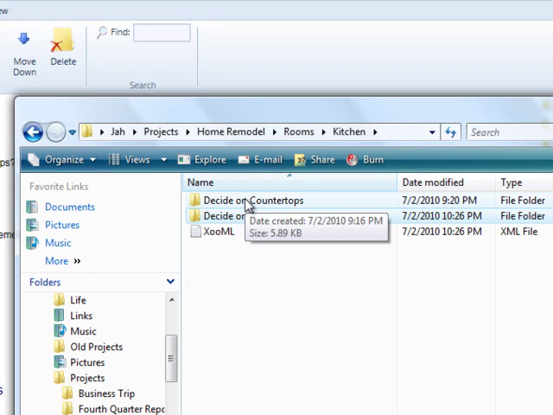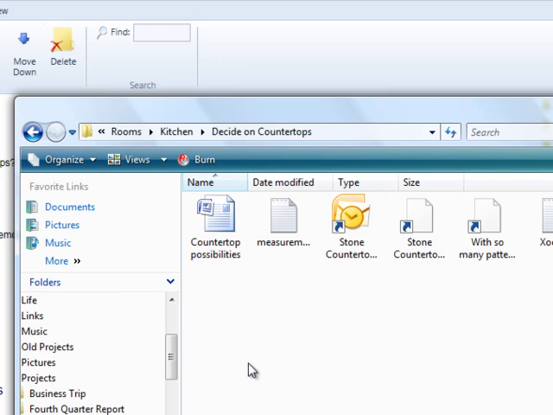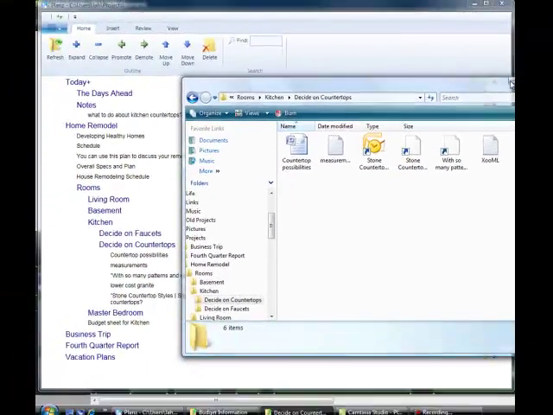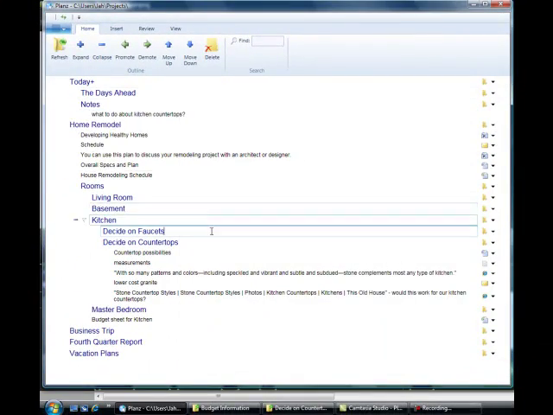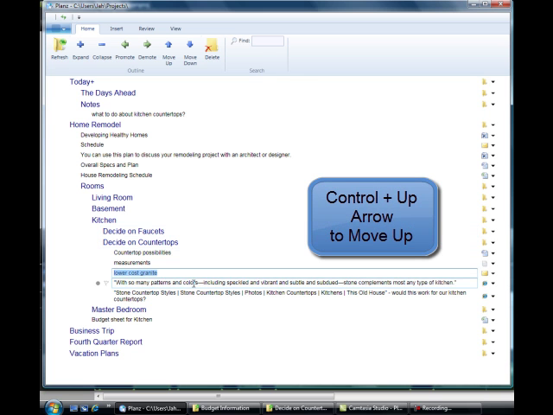need for the project, such as email messages and web pages. I see folders and subfolders as headings and subheadings in my plan, and I can access my files through the links in my notes. And because my plan is a document, I can move these headings, subheadings, and notes around as I like. As a project progresses, I often move headings and notes up or down so that important information is topmost.